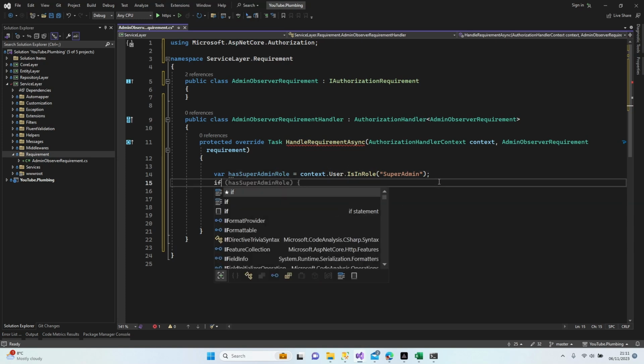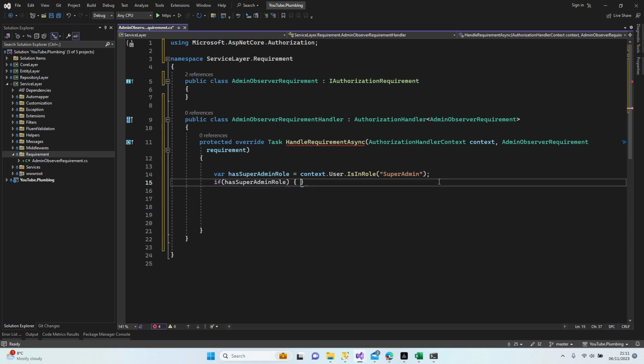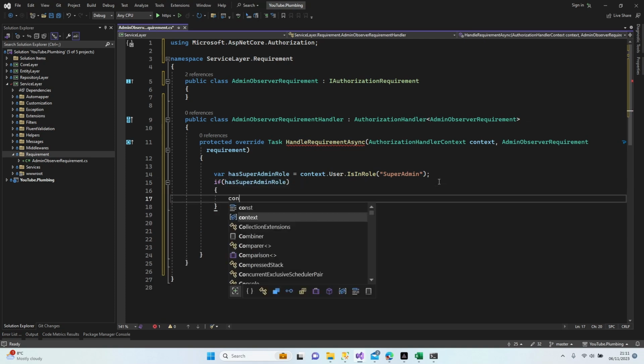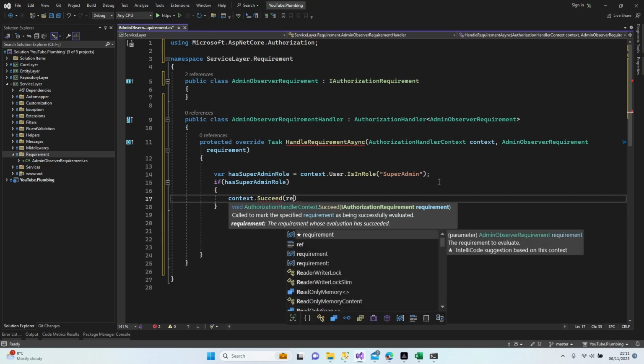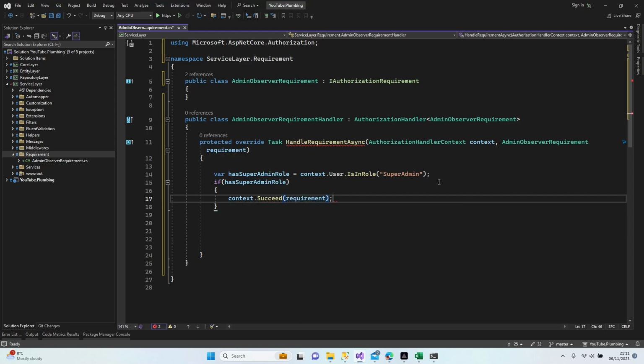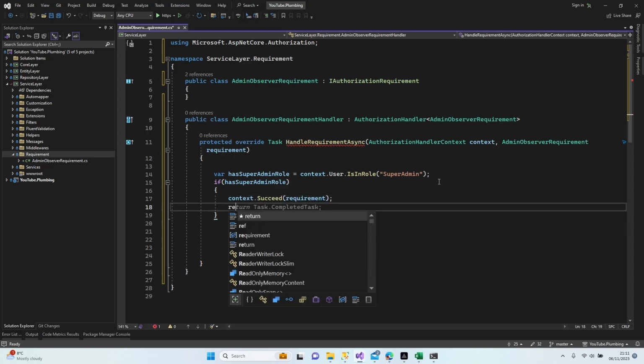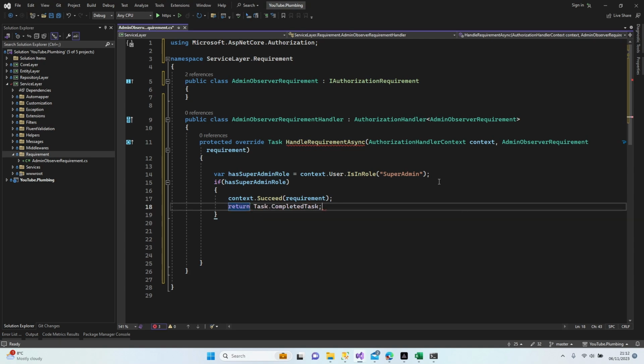All right. If hasSuperAdminRole is true, then this person is allowed to see the related page. Success method. We're going to send requirements and return Task.CompletedTask.